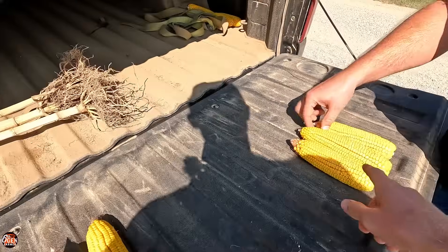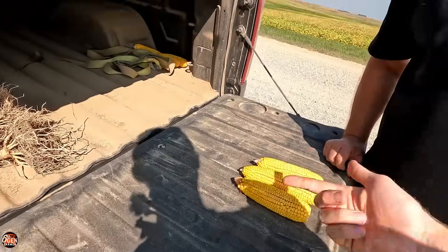It's kind of the same thing we saw at the last field — his ears are smaller but they actually had more kernels around because the kernels were so much smaller. So yeah, it'll definitely be super interesting to see our harvest results. And what everyone has to remember is that these are results on a dry year. We had very dry planting conditions, some pretty good rains early to mid-season, but late season we've been very dry again. So imagine if this was a wet year, wet spring — what the difference could be.